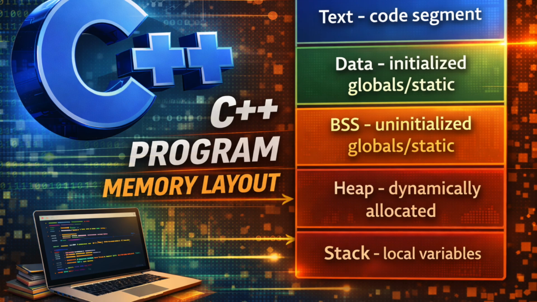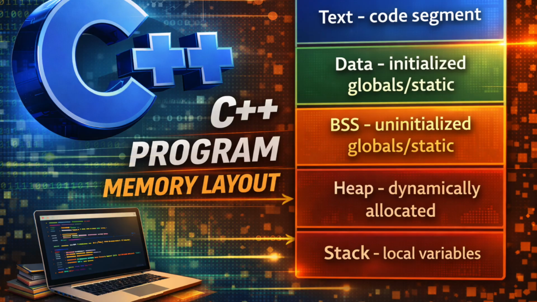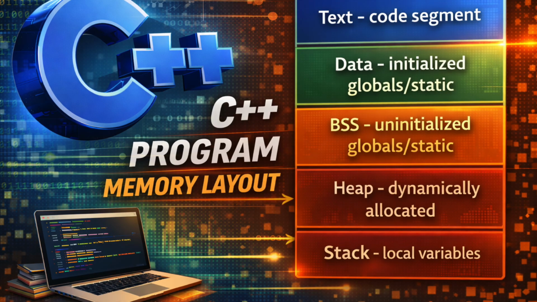Meaning if you have 100 users all running the same command, the OS only needs to load that text segment into physical memory one time. It then just maps that single copy into the virtual address space of all 100 of those running instances. That's a huge resource saving. Massive. A great insight into optimization that goes way beyond just writing your own code.